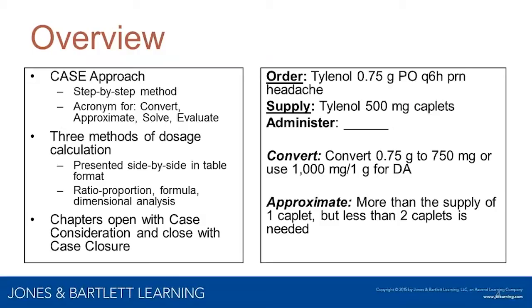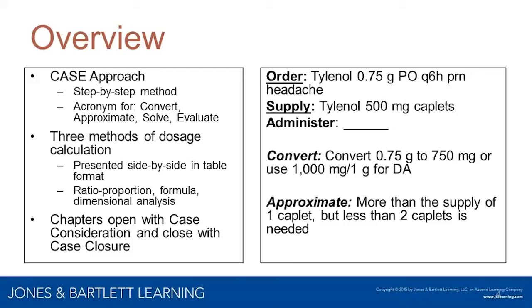So just to give you an overview, we call our systematic approach the CASE approach. CASE is an acronym for convert, approximate, solve, and evaluate. Some calculation texts use a 3-step approach, such as convert, think, and calculate. We added the 4th step to prompt the student to double-check their math. As previously mentioned, the approximate step and the evaluate step promote critical thinking, which is so important with dosage calculations. If you can't approximate, you can't evaluate. If you can't evaluate, then you're potentially unsafe. So, to promote safe medication administration, teach them to approximate and evaluate before they medicate.